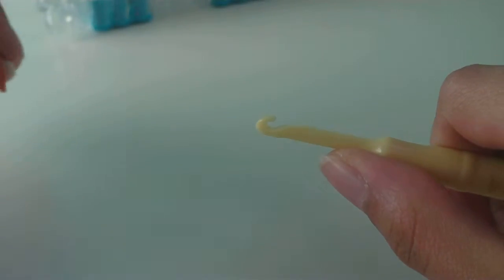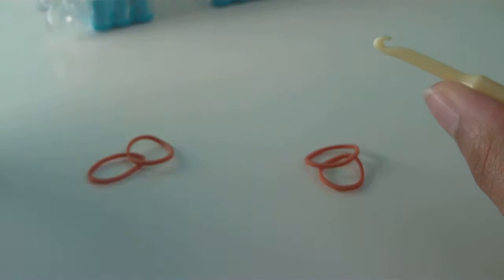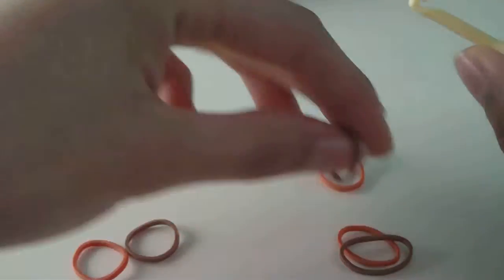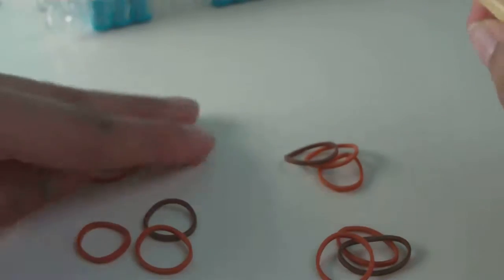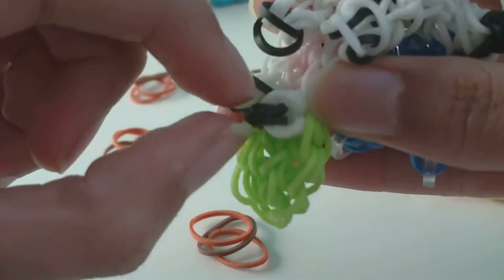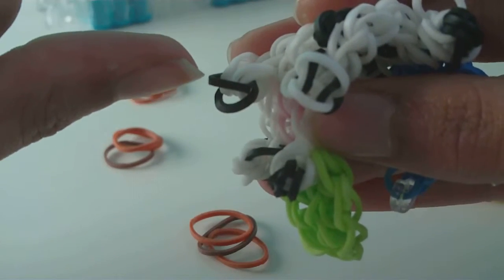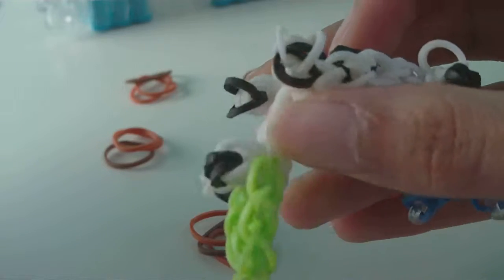Alright, so you're going to need 3 rubber bands for each little limb. And I'm going to be using 2 colors for each. I'm going to be using 1 darker color and then 2 lighter colors for each one. And, well, as you can see here on the example, I have 2 that have just regular cap bands here at the ends, and then I have 2 that have triple cap bands on the ends. And so I'll just go ahead and hold it like this for just a minute. So you can choose either if you want a regular cap band at the end, or if you want a triple cap band at the end for all of your little legs and stuff.